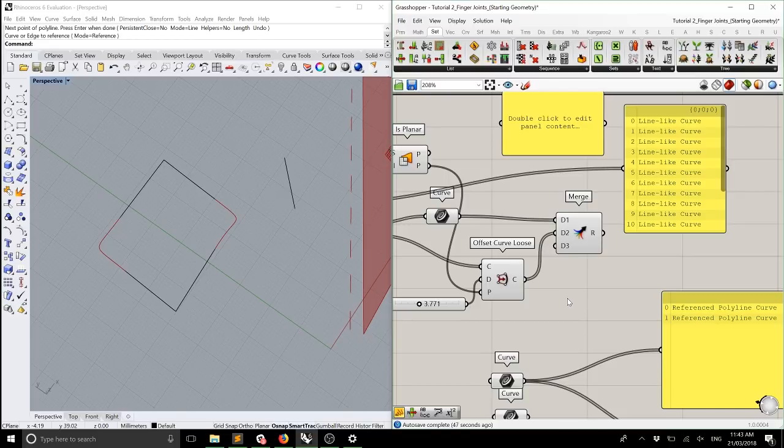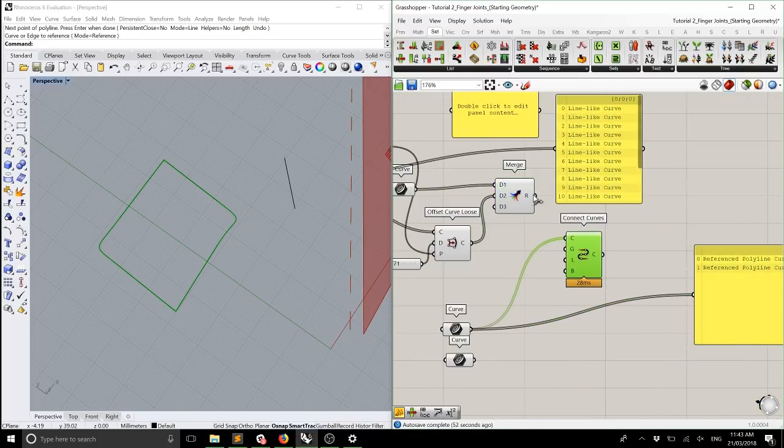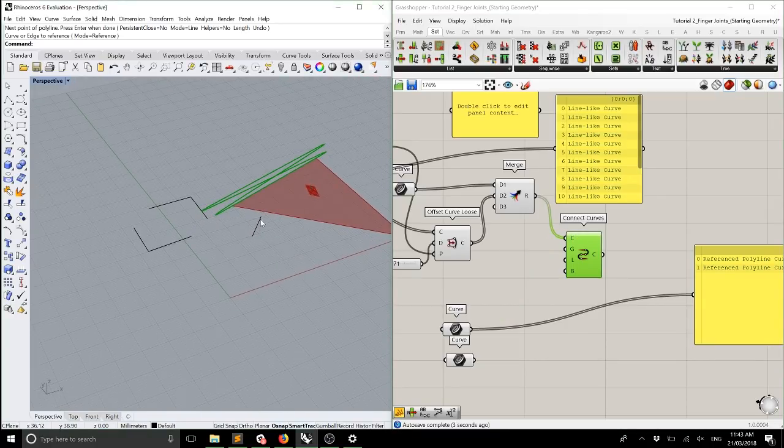Okay, guys, so if I were to merge them and then connect them, then I get this mess, right? So just to go back to this pseudocode, let's clean this up a bit.